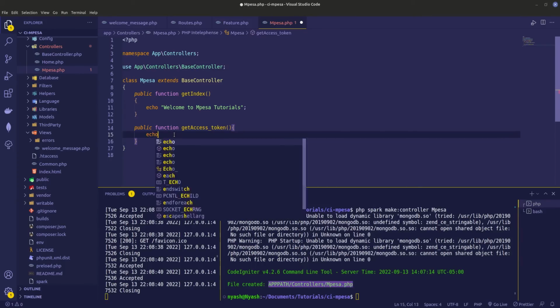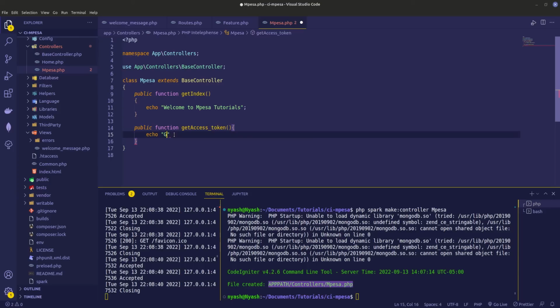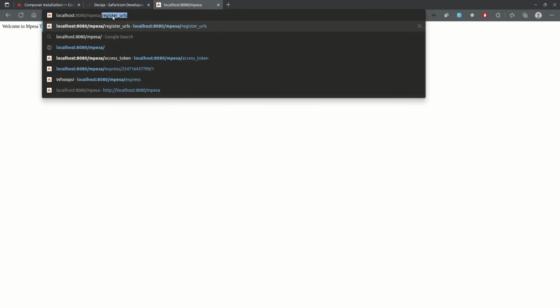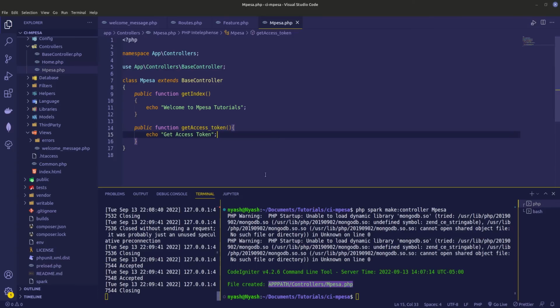So I'm going to say echo get access token, like that. So if I go back here, this is Mpesa, we can do /get, not get actually, it's just access token, like that. And you can see now we are automatically routed to the access token route.